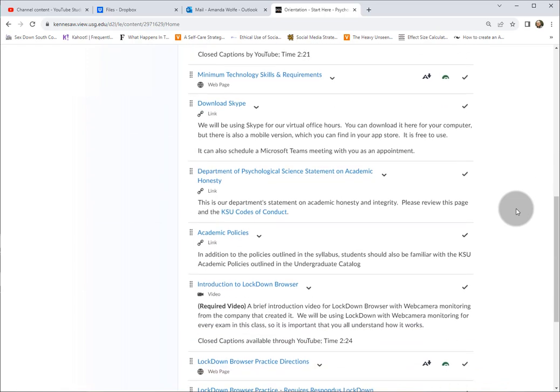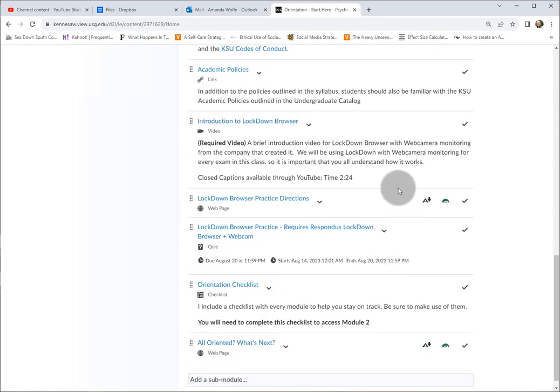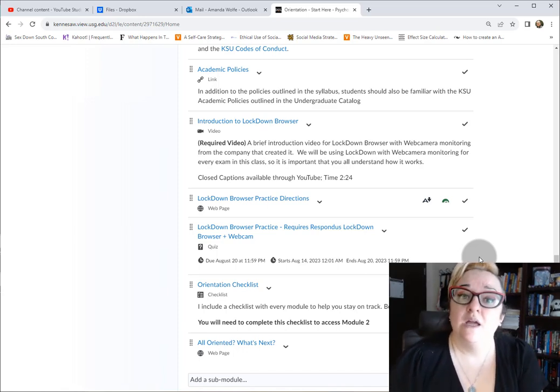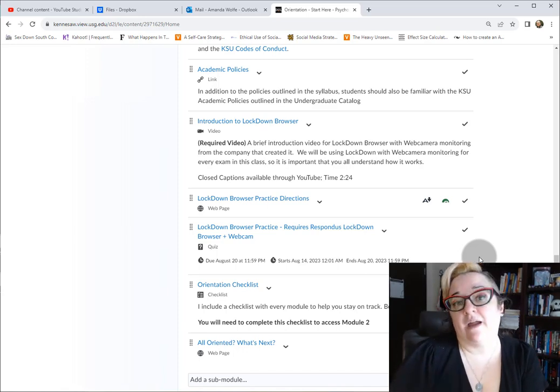But you can read these documents to get more acclimated with the course, who I am, and how the course is going to run. If you scroll all the way down, you'll see that there is a lockdown browser practice quiz that you'll need to take because we do have 3 exams. All 3 exams will require lockdown browser with the web camera monitoring. So you're going to take a practice quiz this week to show me that you do have that program installed and that you have a web camera ready. The quiz has questions, but they're not questions you have to prepare for. They're like, hey, have you read this? If so, click true. It's literally just to demonstrate that you have the program, and that way we can get any tech issues out of the way now when we don't have an exam, rather than having those problems right before an exam.